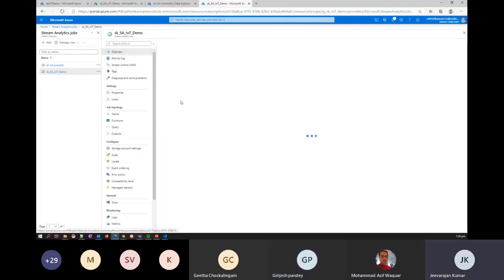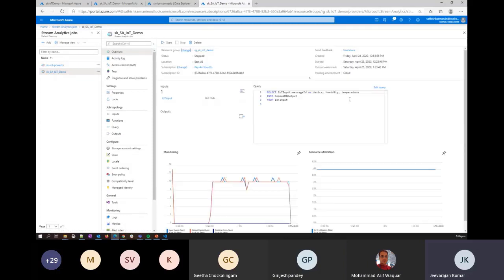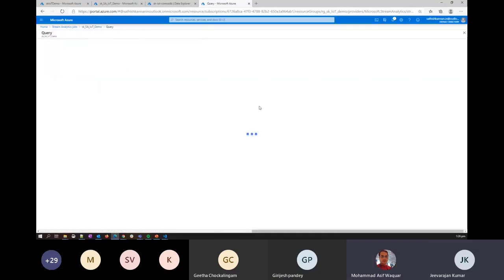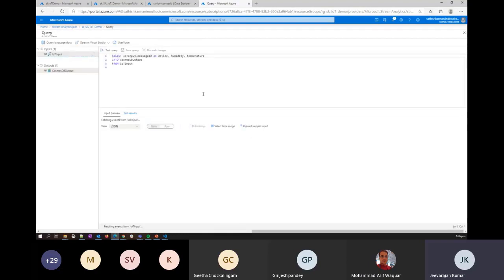Let me quickly show you the query here. In Stream Analytics, you have a query like this. Once we get the data from the input device, this is just a simple SQL query, but you can think about complex queries where you have multiple filters, and based on the filters you use to segregate the cold data and the hot data that needs to be attended to immediately, you can push it to their respective outputs. You got my point?